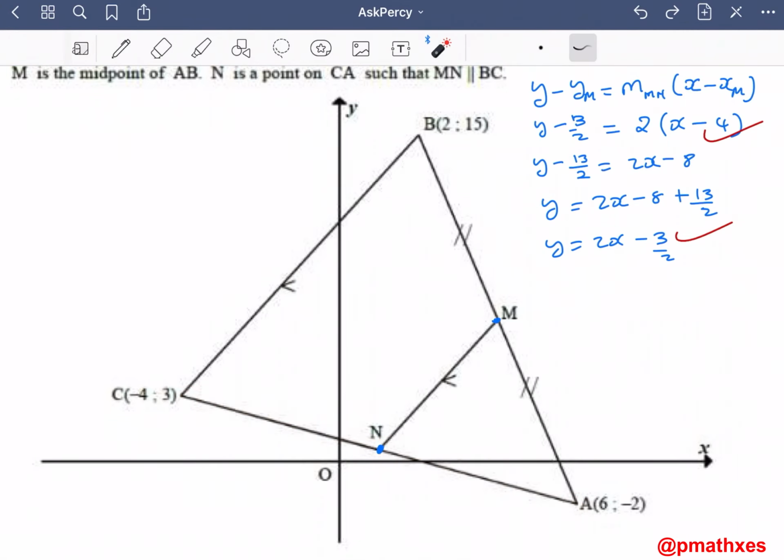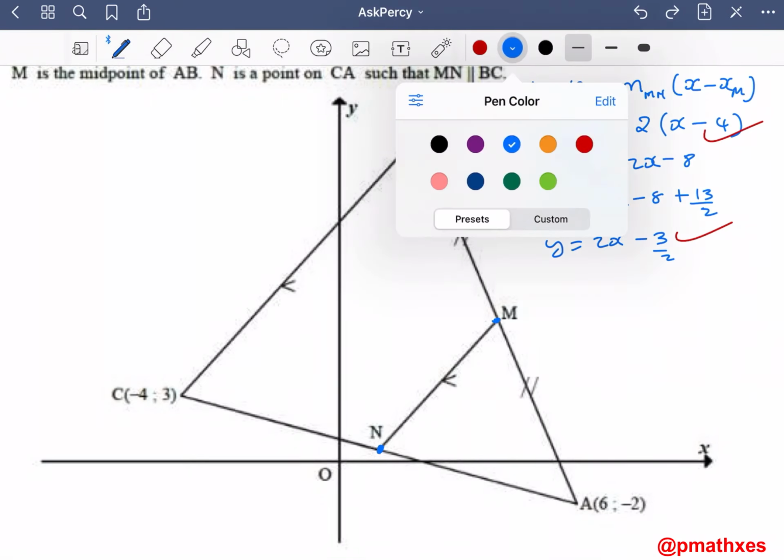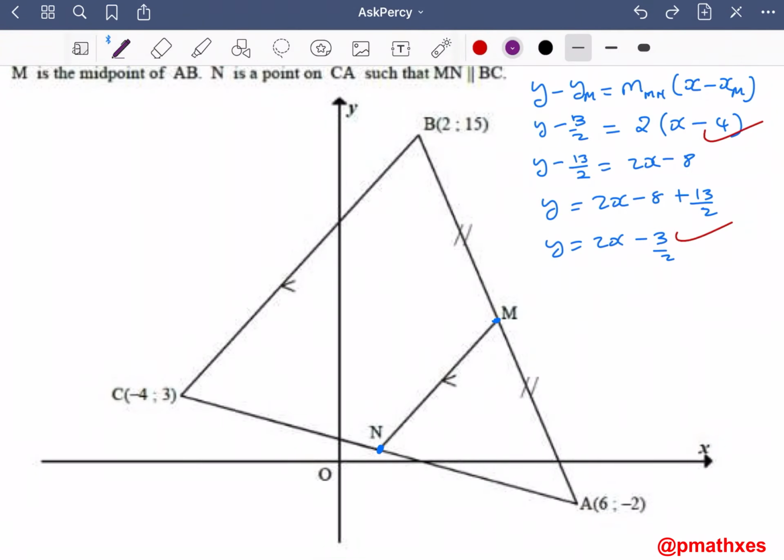Okay, now easy. We said to find a straight line, we need to know 1 point and a gradient. Like here we know 2 points. We don't know the gradient, but we can find a gradient from these 2 points, and then after that use this equation to get the equation of that line. So what we need to do is to find the equation of line AC. All right, first thing, we need to find the gradient of AC.